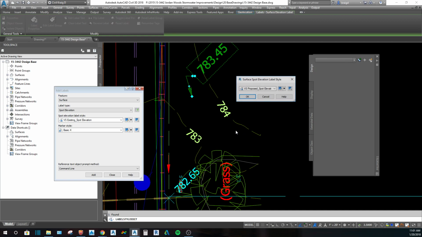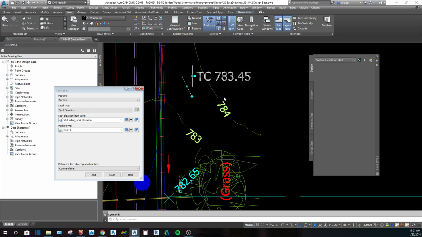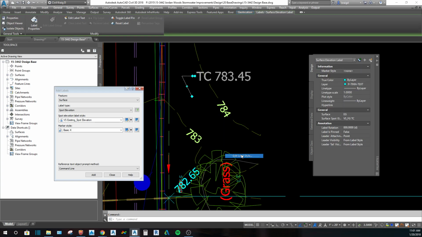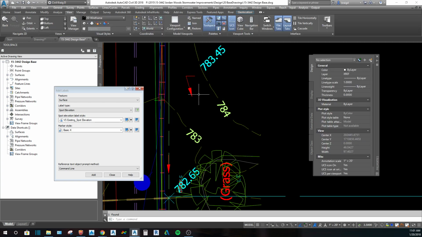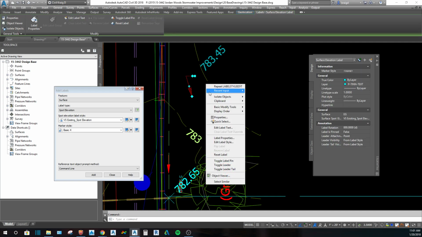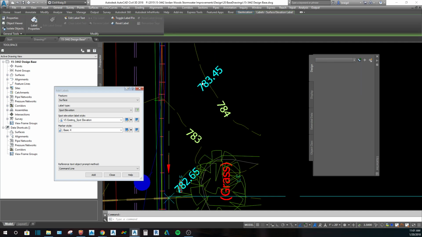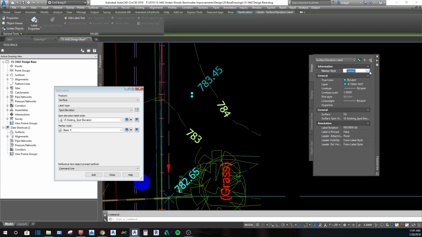I'm going to change it back to a different style. You have your pull down list, whatever you want to make it, and you just run through and change it to what you want. What's nice about these leaders and labels is that I need to add my marker back in.